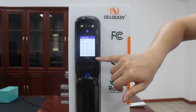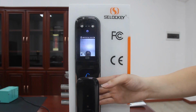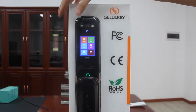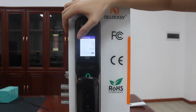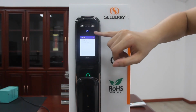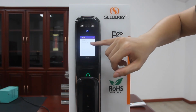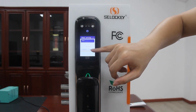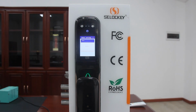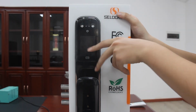Enter the management menu, 789, confirm, or verify the admin fingerprint. Go to setup. Reset. Force factory reset. Okay. Click okay. The lock is resetting.